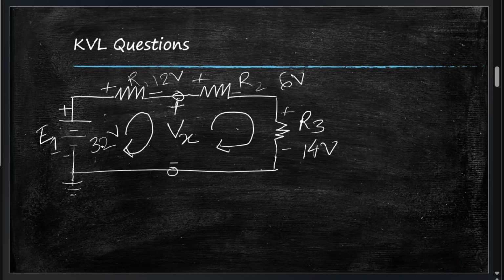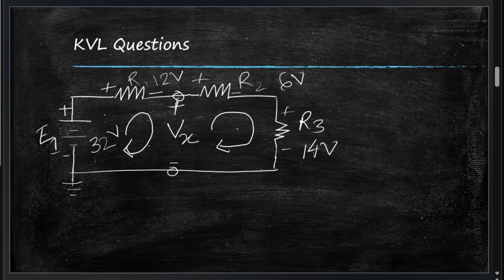First, let's do the first loop, on the left side. So we have E1. Again, assigning the values: the larger side is plus and the smaller side is minus, but for resistors it's just an assumption. So I'm using plus minus and plus minus.